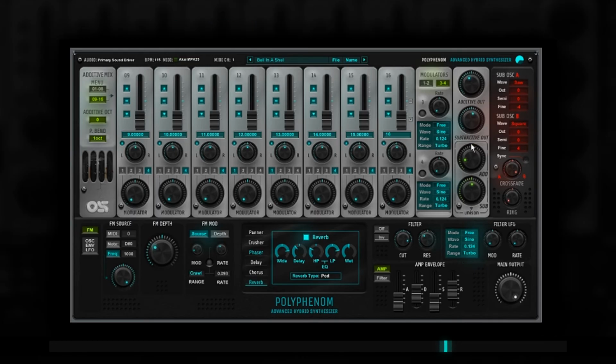One small thing left on the bottom of the sources is here the Unison circuit. You have a really cool voice spread Unison circuit inside, and it's separate between the additive and the subtractive. The depth of the Unison applied. So you can apply, for example, Unison just to the subtractive, just to the additive, or to both of them with varying degrees. And again, this provides really cool results once you start to play with it, and really mixes the layers between the additive and the subtractive.